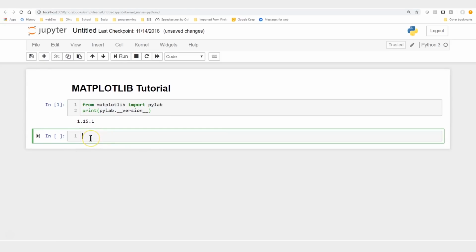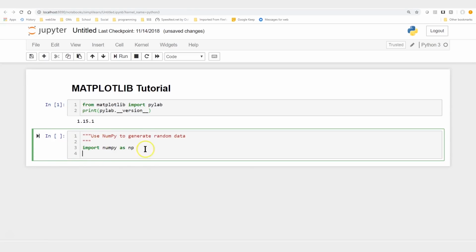I was reading an article that said the number one thing Python programmers struggle with is remembering what version they're working in and making sure that they're going from one platform to the other with the same version. If we're going to graph things, we need some data to graph, so we're going to import NumPy as np. If you're not familiar with NumPy, definitely go back and check out our NumPy tutorial.